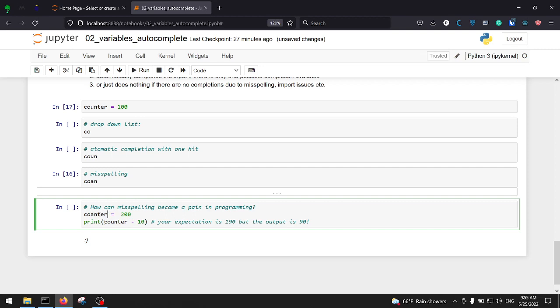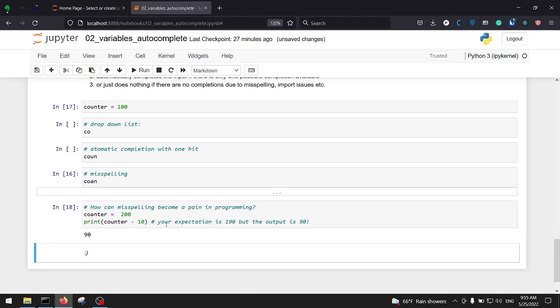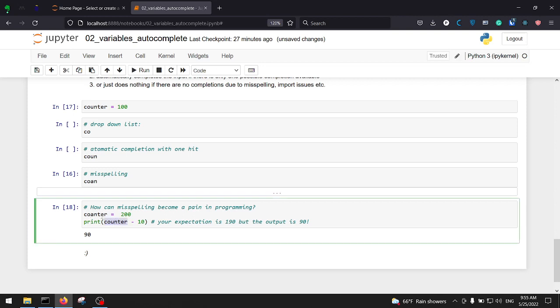You misspell it like this, counter, and you use the misspelled name in the rest of your code. Let's run the code. After 100 lines of code, you realize the outputs are not logical. For example, here I just assigned 200 to counter, but the output of counter minus 10 is equal to 900.